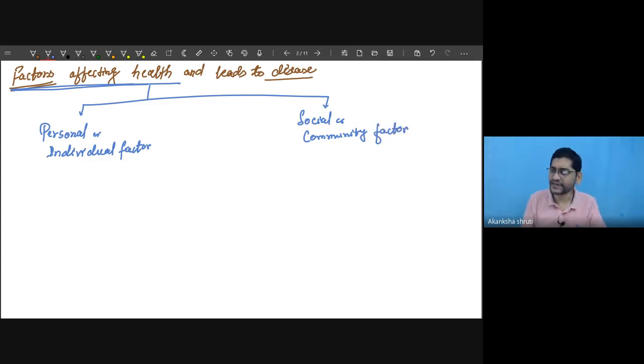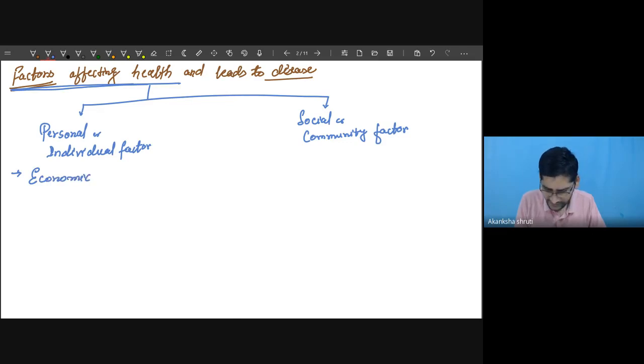For personal factor, what is required? Good food or healthy food. We can get this healthy food if we have sufficient money to buy milk and fruit, because milk, fruit and other things are the ingredients of our balanced diet. If we are not taking all those things in our diet, then we may fall ill, meaning we may not have good health. Having disease is called falling ill.